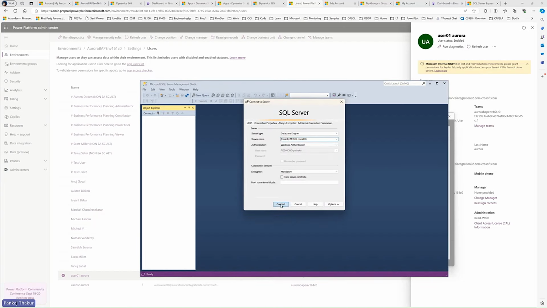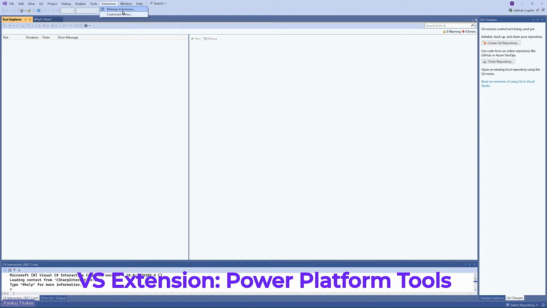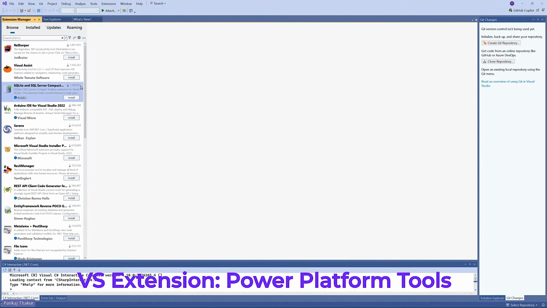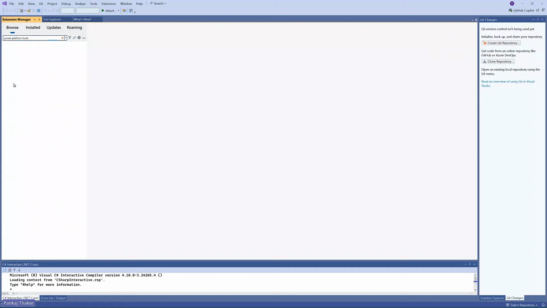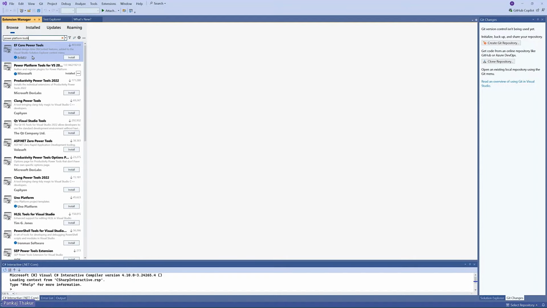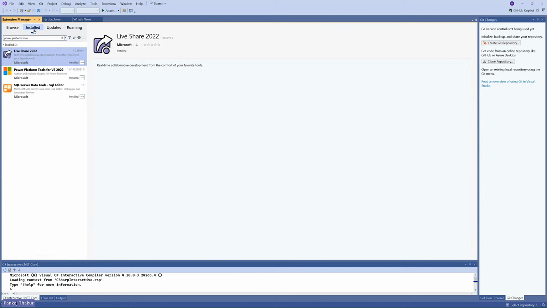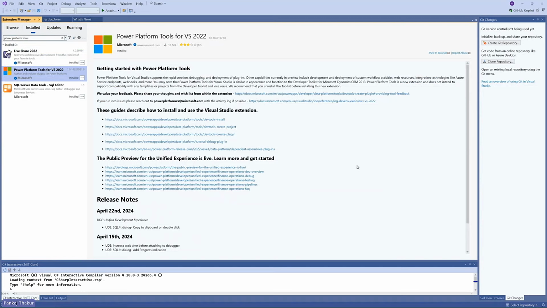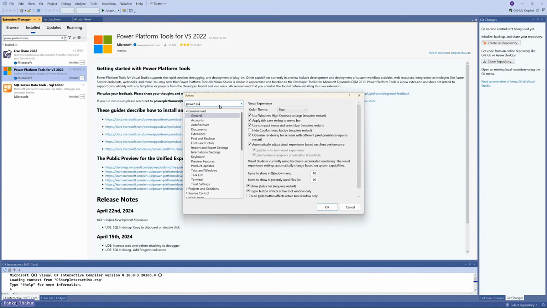In here, we are validating that we can connect to the local DB. As you see, the default instance is MS SQL Local DB. And the extensions manager experience is very new and improved in the latest version of VS 2022, which is 17.10. And in here, I'm browsing the marketplace for all extensions. You see lots of extensions. We look at the one that we care about, Power Platform Tools for VS 2022. It's already installed in my case, so I see it in my installed tab as well. You see the updates tab, that's where I would update it to the latest edition if I needed to.